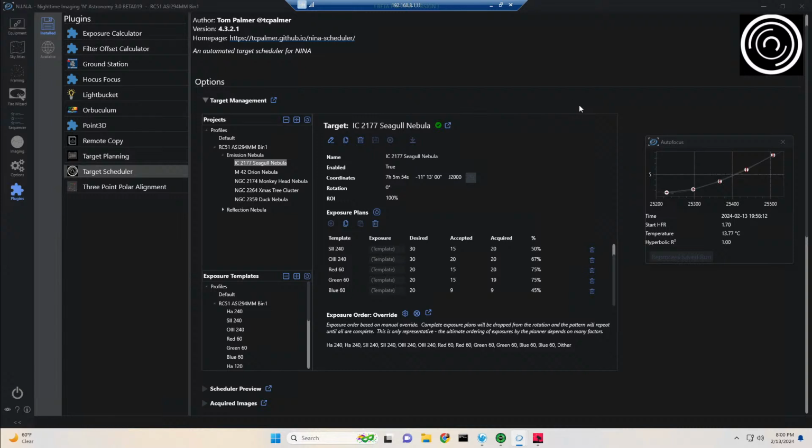But I tell you, Tom Palmer hangs out on the NINA Discord, and he's very responsive, and having hung out there for a while, I know what I need to do: anytime you're going to report an issue, or not really, I don't think this is necessarily an issue, but have a question, it's always good to first check the documentation, which is up on GitHub.